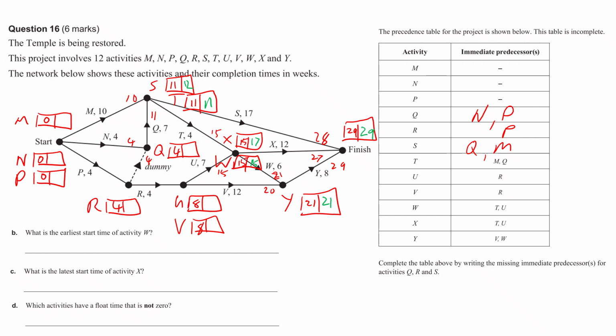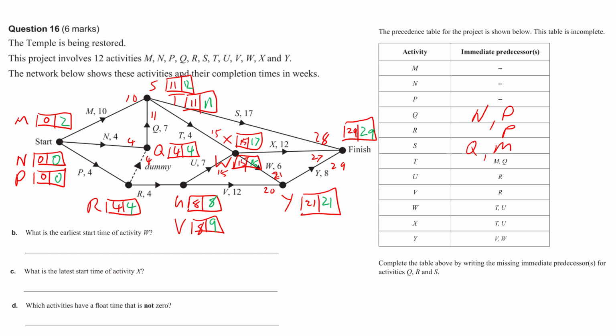All right, back on the Q, 11 minus 7 is 4. 12 minus 10 for M is 2. 15 for the U minus 7 is 8. 21 minus 12 is 9. 8 is the lowest one, so I'm going to choose that. 8 minus 8 is 4, but we've also got 4 minus 4, so it looks like we've got 2 critical paths here. Hopefully I'm getting this all right. 4 minus 4 is 0, and then 4 minus 4 is 0.